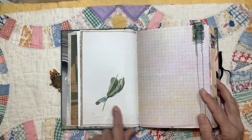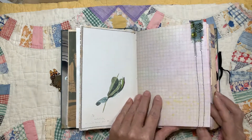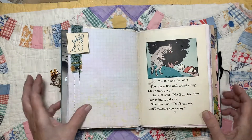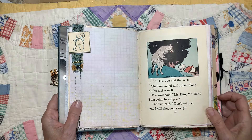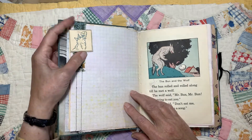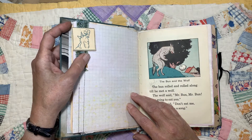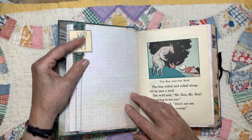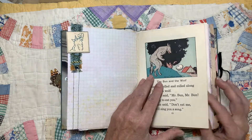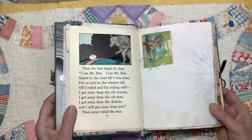This way I added some extra writing space to the back of that picture. It's a page from a children's book — The Bun and the Wolf Story. I noticed that I had cut this little picture of the wolf and the bun out and stuck it with some other stuff, and I came across it. I think this was from the original book's end paper, so I just stapled that on there. Another cluster.